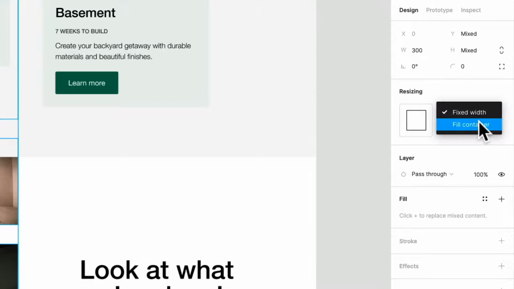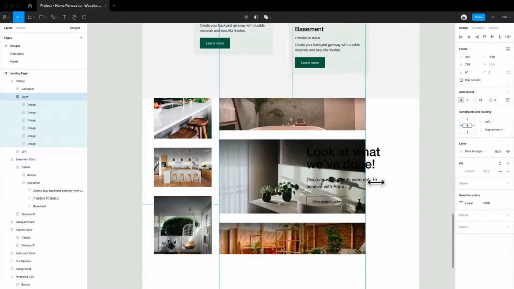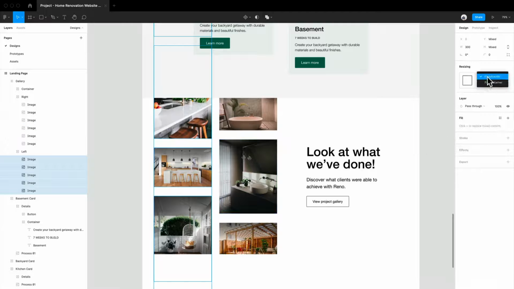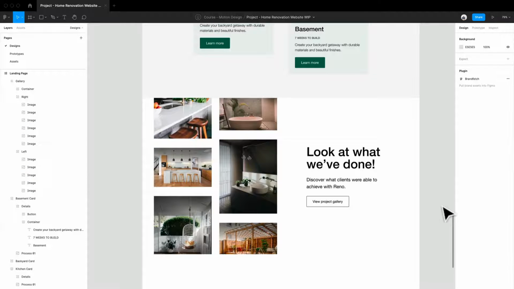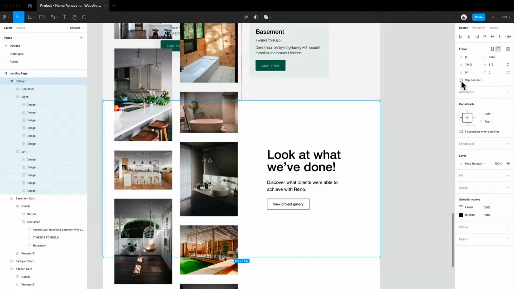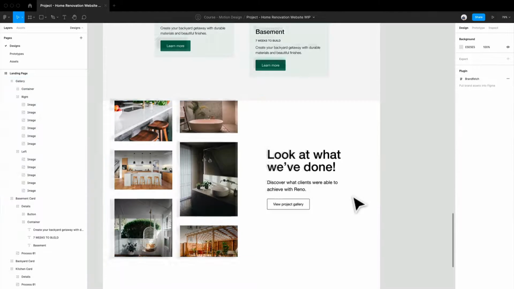I mean, you can do the fixed width, the fill container width if you really wanted to, and have them scale like that. So we can take the liberties of doing that ourselves right now. And I have the whole container here, this frame gallery container, set to clip. So it's going to clip everything beyond that. So we can have this scrolling in the background. It's going to look really sharp when we're done with it.